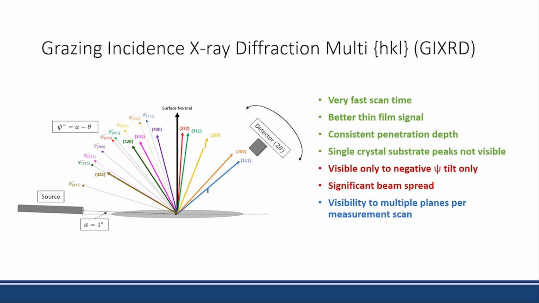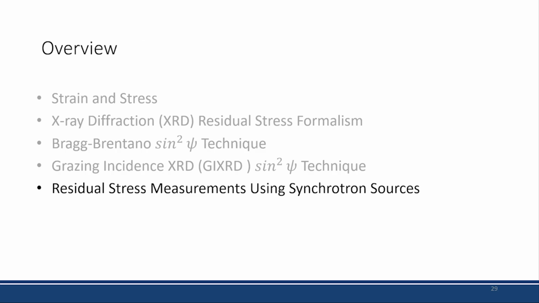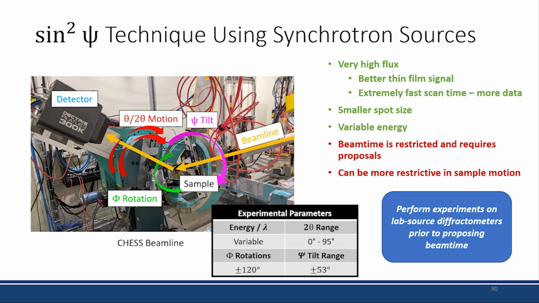For me, because my films were particularly thin, I did have a need for a little bit more flex. So I went to look at the synchrotron, but I want to just point out that this is not necessarily the best road for everybody. These are robust tools in the basement, and they're definitely worth using. And you should go to a synchrotron source if it's necessary. But I did go to a synchrotron.